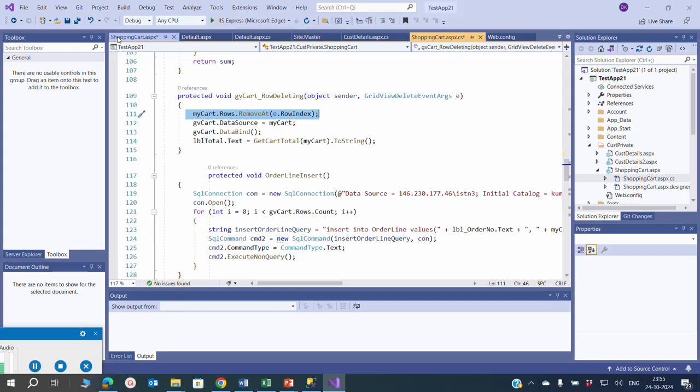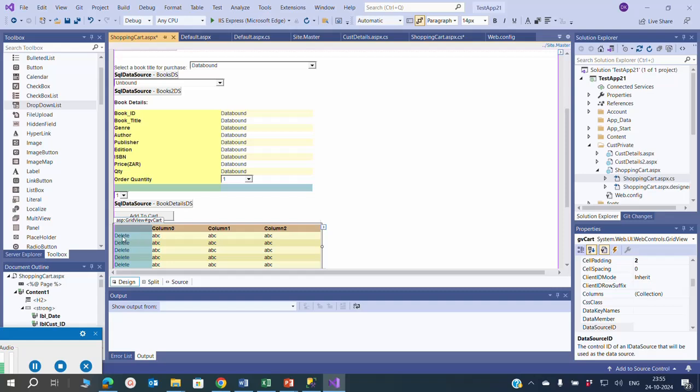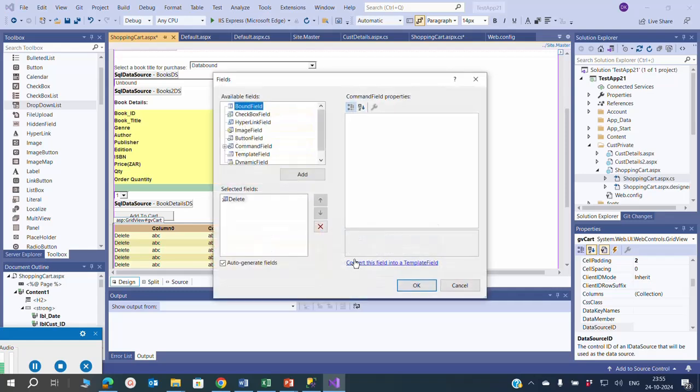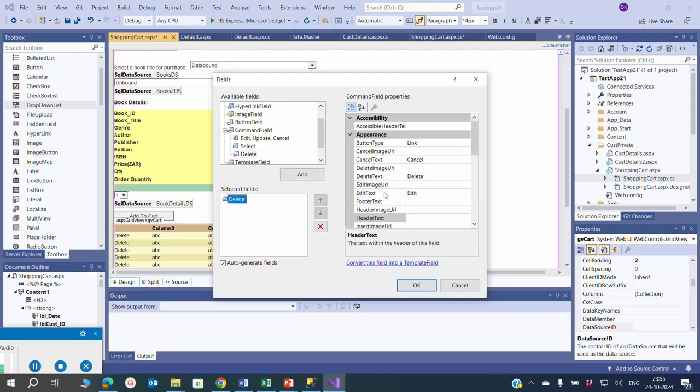So this will be this particular command link that you have over here, and we got it by clicking on command field and adding the delete as a command field to it.